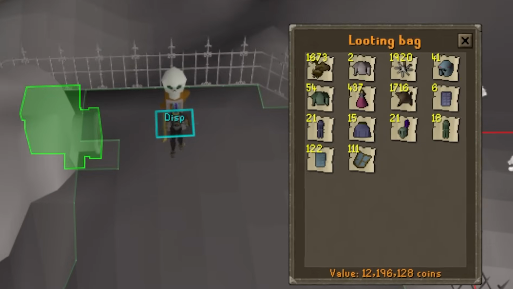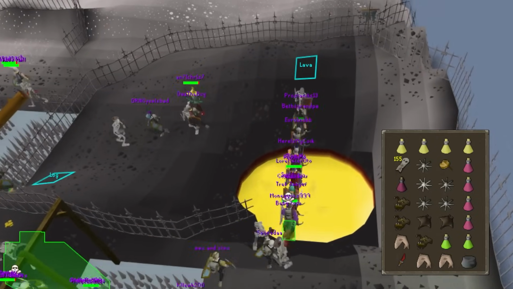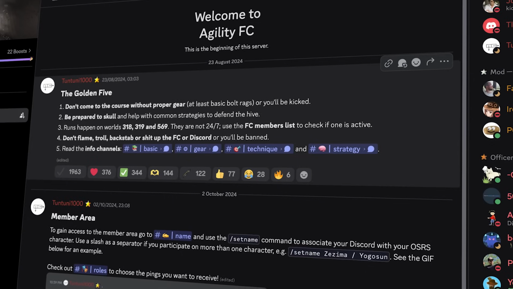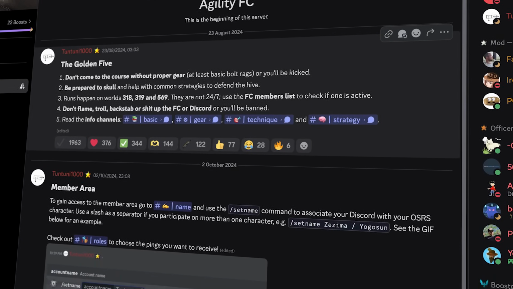And if you die, well, you lose everything. For safety in numbers, you can join the Agility FC friend chat and join masses in Bounty Hunter worlds. They have a lot of rules, so read the Discord before joining. I'll leave a link in the description.